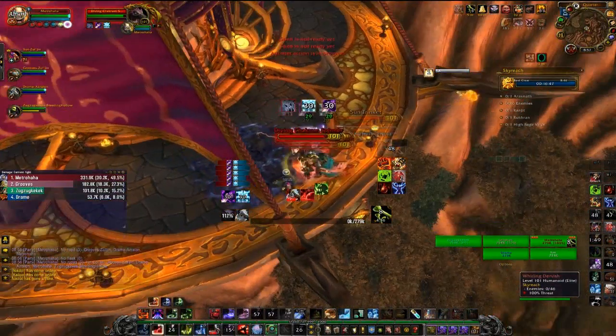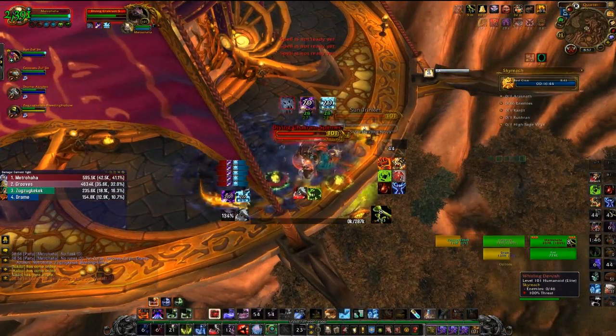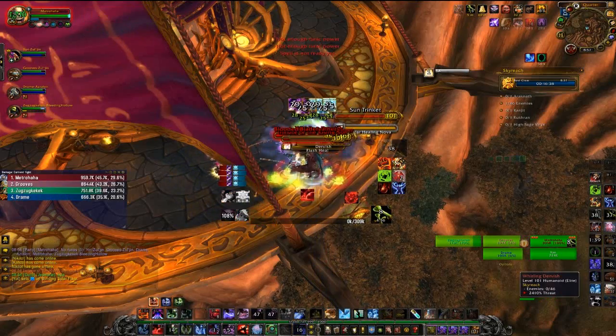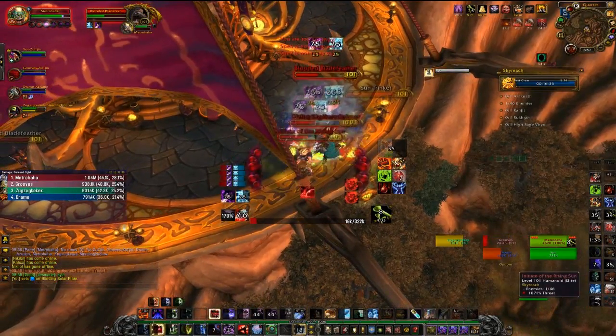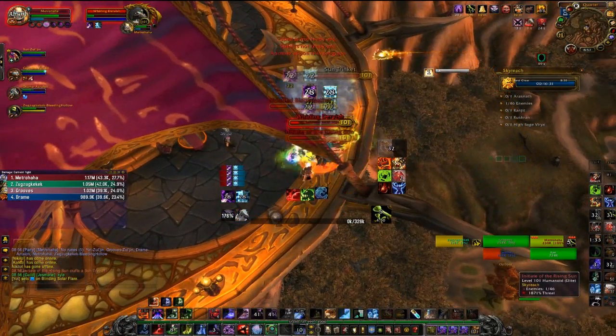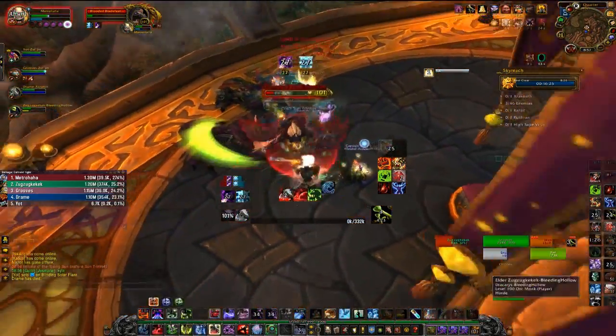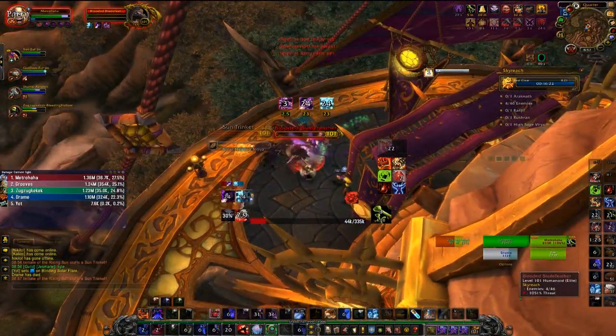Now here, this is a clear-cut example of where taking your time, stopping and waiting for CDs to come back up is actually a much faster approach. In fact, it's an insanely good and optimal approach on this pull, and I'm going to show you why. So this is the first pull of the dungeon. It's 2 pulls. We grip them together.